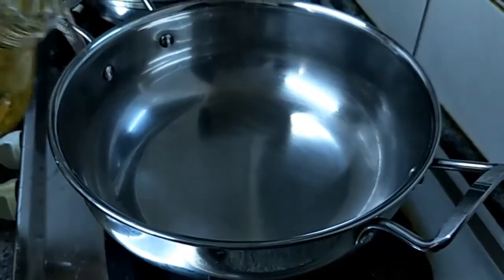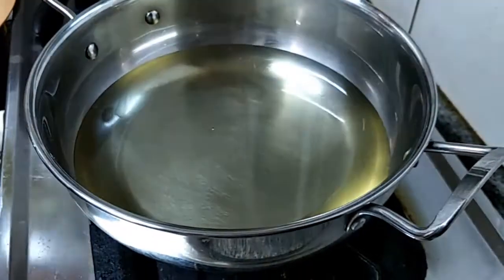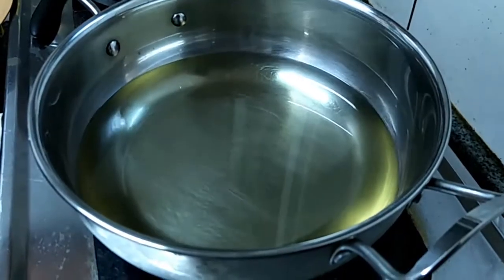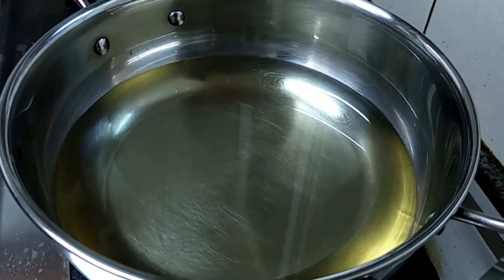Keep the pan. Add the oil to fry. Switch on the flame. So let the oil become hot. Keep the flame in medium.